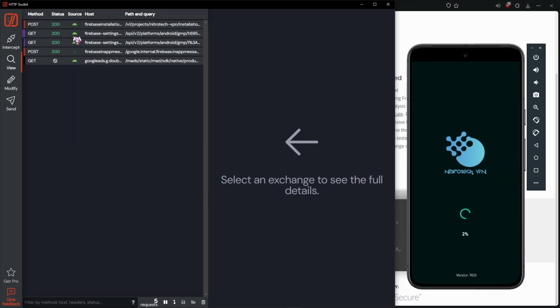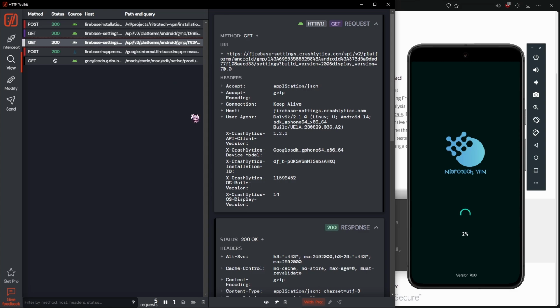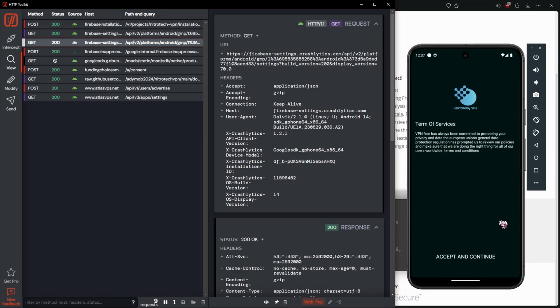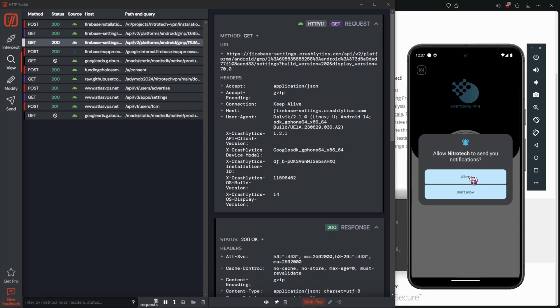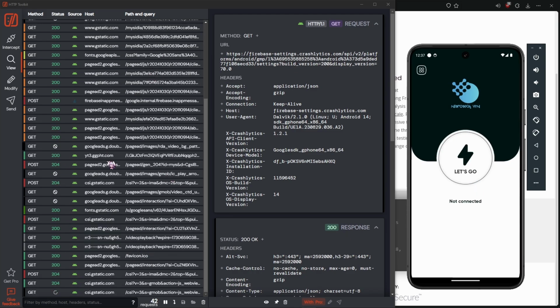Now we can see some requests pouring in, some kind of Firebase settings. Nothing really that interesting, but it's still loading, so we'll wait for it. Let's accept and continue. Sure, let's allow notifications. And you can see a lot of requests pouring in now.